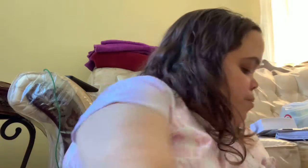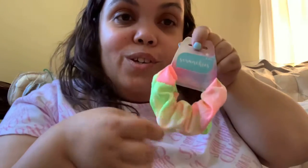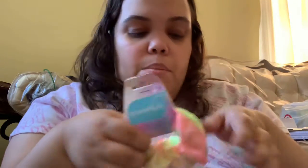Then I found these pretty scrunchies. Look at them, you guys. They're tie-dye. Not like I need it anymore, but, you know, they were tie-dye. So I grabbed them. It comes with two. This one was my favorite. They had other ones, but I like this one, so I got me these. And you guys, I'm gonna put y'all on, okay? I'm gonna put y'all on.